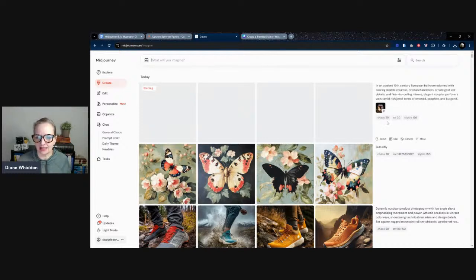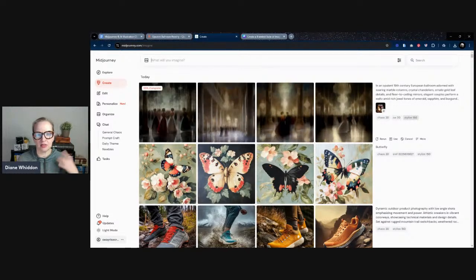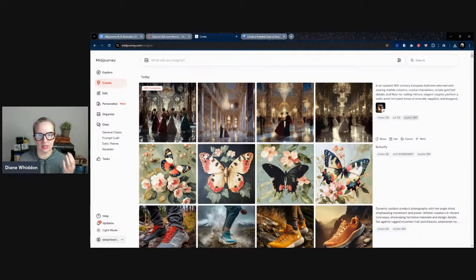And it automatically assigns a chaos of 20 so that we get some variation in the photos. You can take that out if you want to, but I think it's kind of nice to see the variation of stuff. And then it made it a stylize of 150. For something like this, stylize gives Midjourney more permission to use its pretty filter, of what it thinks will look good. It's from 1 to 1,000. Once you get over about 150, it starts straying from your prompt and moving more towards what it thinks you should have. And it can really mess with your results.